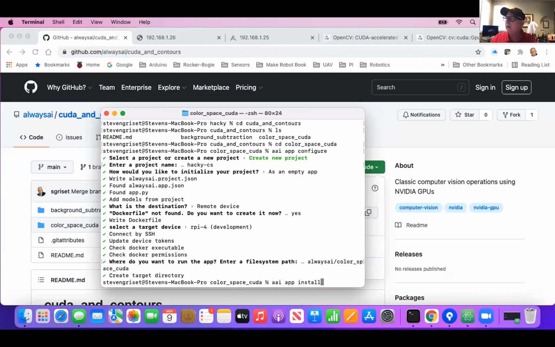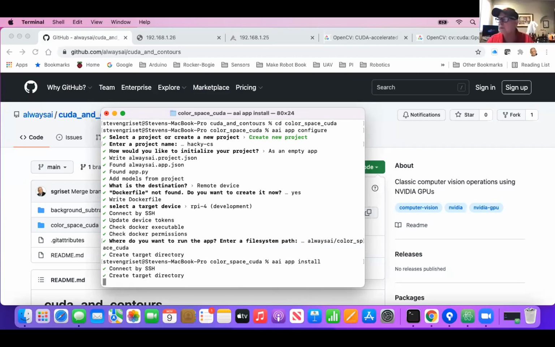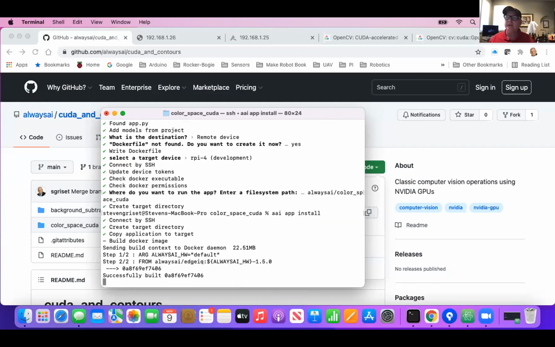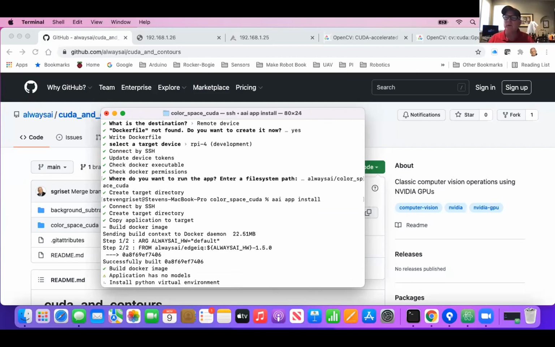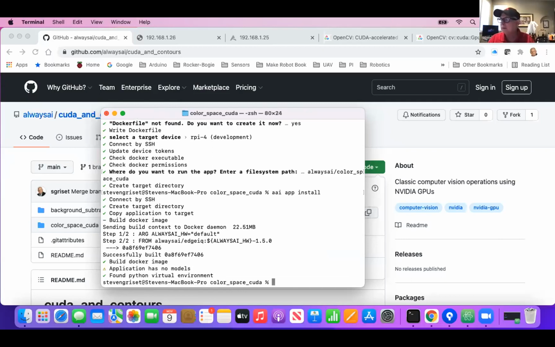Now, as part of the development process, we're going to install that application onto the device. Part of that installation will bring down a Docker image. So you may see a lot of pulls and so forth if this is your first time running it. It's going to take a little bit of time to bring down that image. We have everything in alwaysAI in Docker containers, so all the middleware and everything else is set up for you. You don't have to worry about it, but it does take time to get it down.